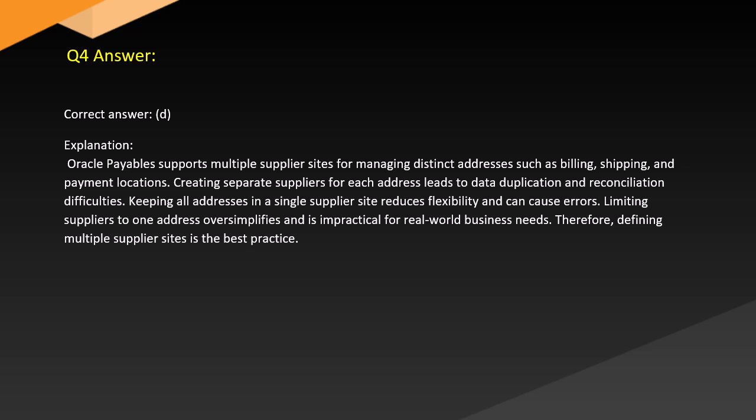Answer. Correct answer. D. Explanation. Oracle Payables supports multiple supplier sites for managing distinct addresses such as billing, shipping, and payment locations. Creating separate suppliers for each address leads to data duplication and reconciliation difficulties. Keeping all addresses in a single supplier site reduces flexibility and can cause errors. Limiting suppliers to one address oversimplifies and is impractical for real-world business needs. Therefore, defining multiple supplier sites is the best practice.